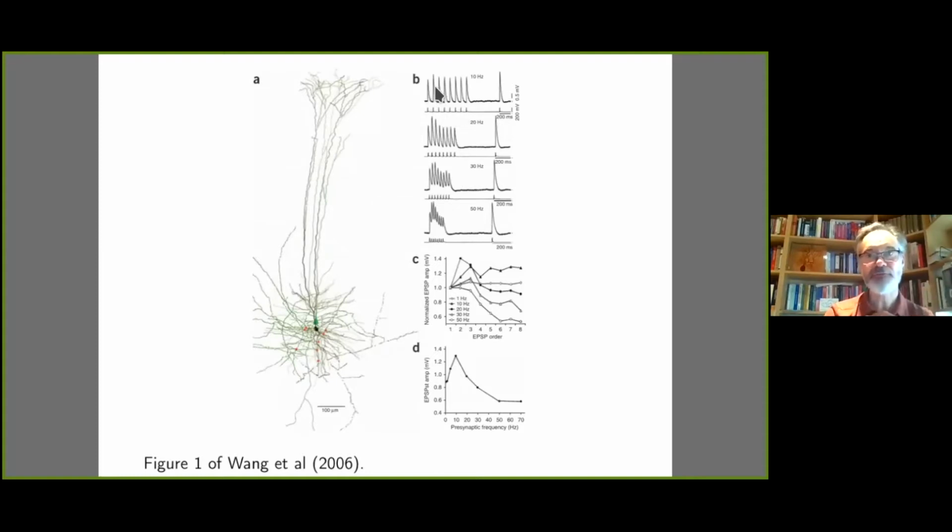That's the response at the top in the green neuron. You see that if you increase the rate at which you stimulate the black neuron, the response in the green neuron is enhanced. It becomes larger and larger, but you have a facilitation effect. So the second amplitude is larger than the first, even if you subtract the delayed part of the first. And that's very peculiar. Most of the pyramidal cells in the cortex, when you do this kind of experiment, have a decreasing response, not an increasing one.